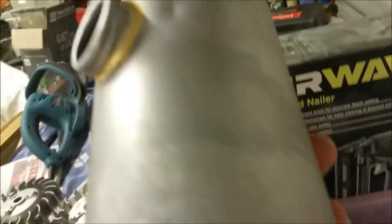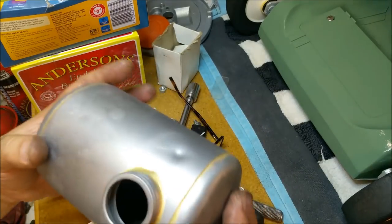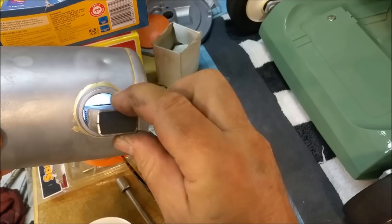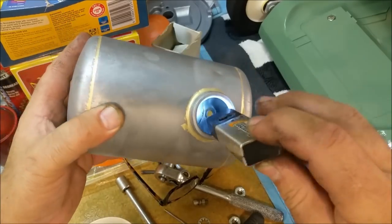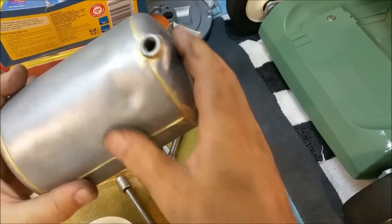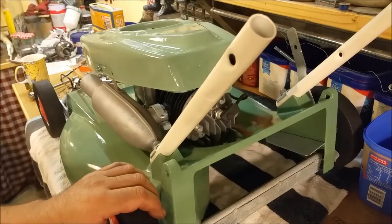Check this fuel tank out — it's absolutely gorgeous. A bit of body work to do on it, a dent, but not just that — John managed to clean inside it. You can see where it's all been brazed, probably by hand. It's just sheet metal with two end caps on it. It is just like brand new — I don't even know how he did it. The good thing about two-strokes is they never rust because of all the oily crap in there, so it preserves them absolutely beautifully. We'll fill that in, tape that thread off so it stays in its raw colour, and that will get painted. It'll look absolutely beautiful. I've got a nice brass tab for it as well.